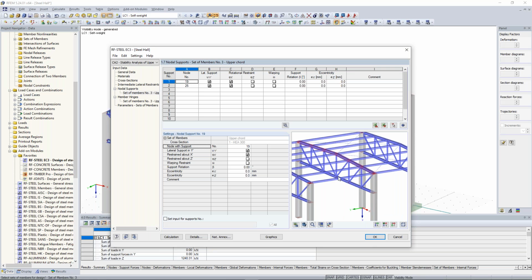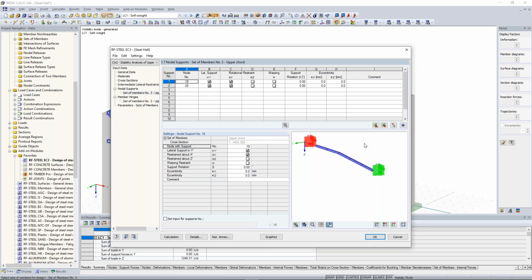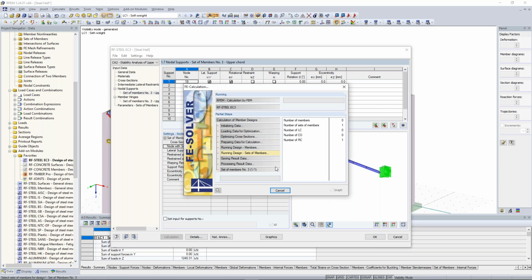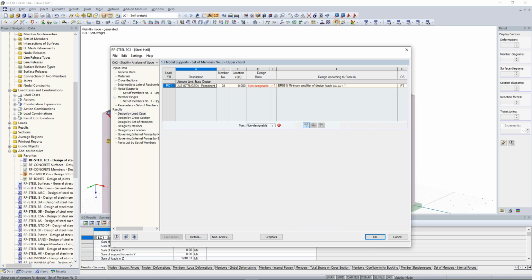To see it a little better, click on local coordinate system, and here we can see these supports. These are the supports for the stability analysis, especially for the buckling analysis and the lateral torsional analysis. Let's calculate this and see if it works.